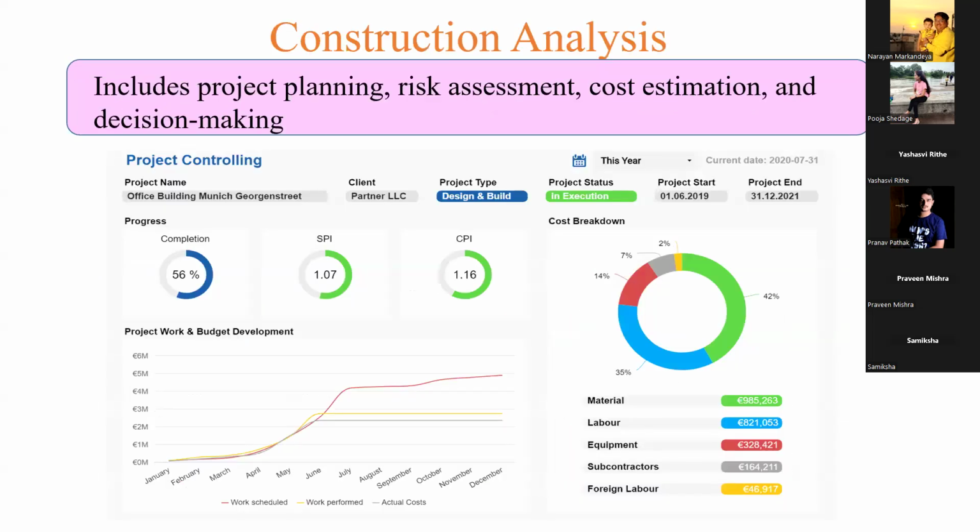Here you can see one example for the construction industry. The dashboard is construction analysis and project controlling, which includes project planning, risk assessment, cost estimation, and decision making. For example, any builder or people who work in construction have many sites on which they are working parallelly, and they have to take decisions depending upon each site, because each site has a different location, different structures, different plannings.